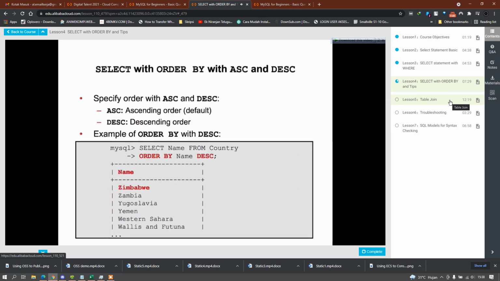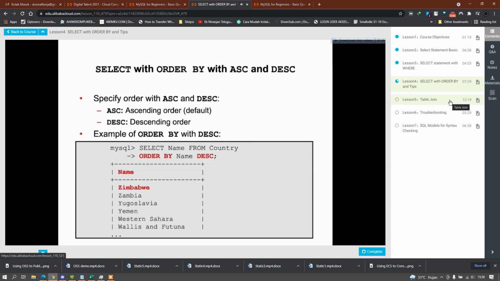You can also specify order with ASC and DESC. ASC means ascending order. DESC means descending order. Order by sorts values in ascending order by default. You can specify the sort order explicitly using the ASC and DESC keywords after the column names.